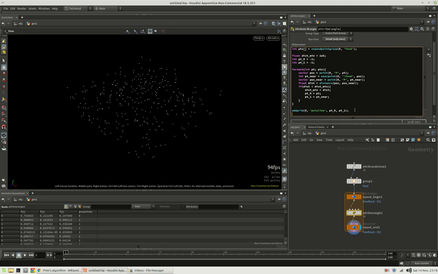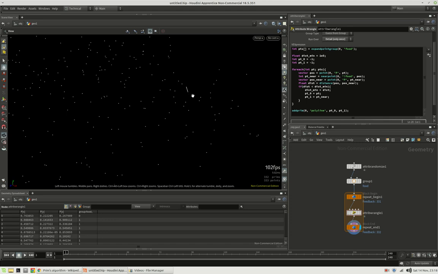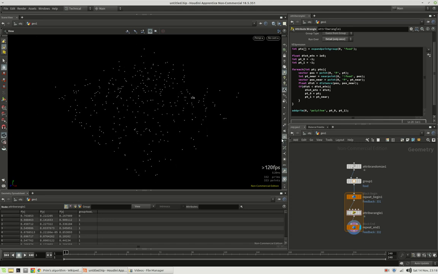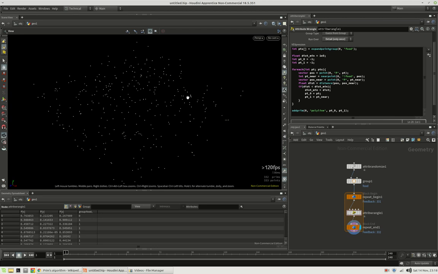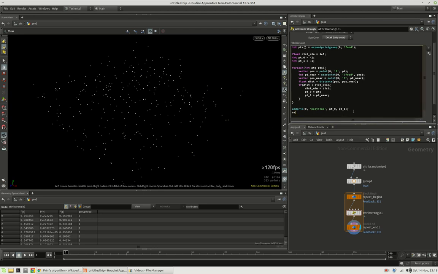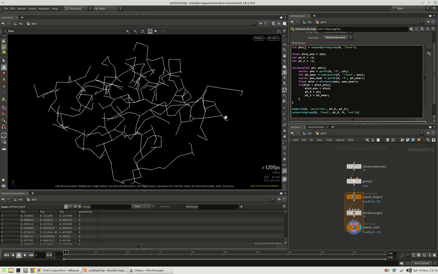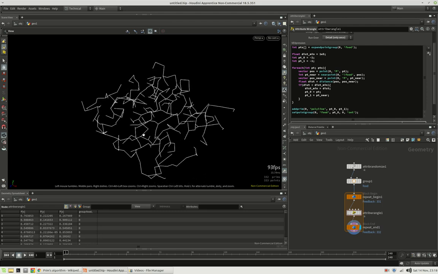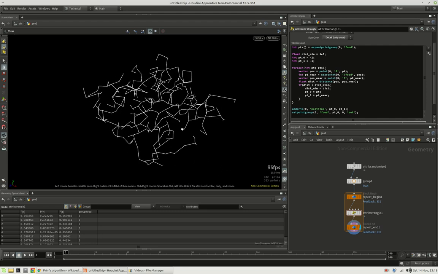All right, now we should be able to see the first connection. You can see it here. And it's actually lots of lines on top of each other because we didn't exclude the winner point from the food group once it has been connected. So let's just do that. It's the food group and the pt0 we are interested in, and we'll set it to 0, which means it's no longer part of the food group. All right, you can see this has been connecting all the points with a minimal spanning tree.